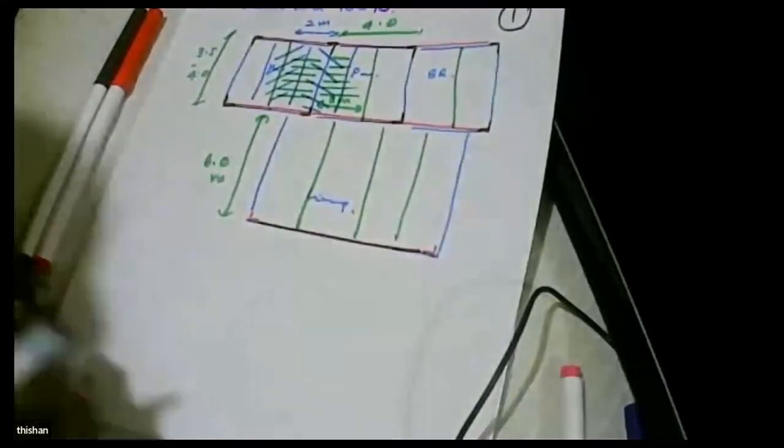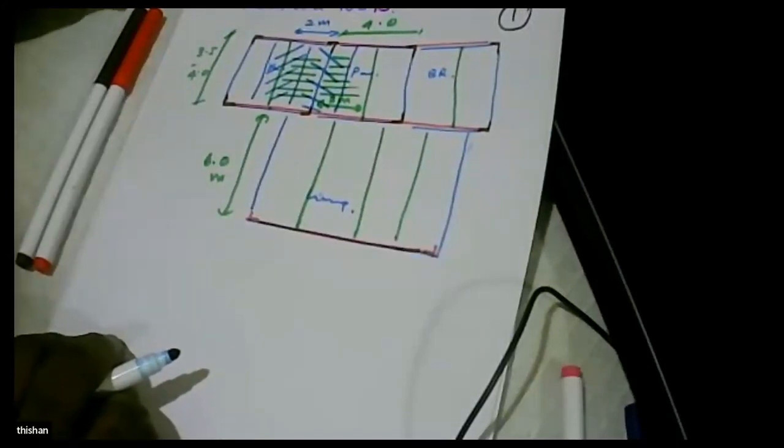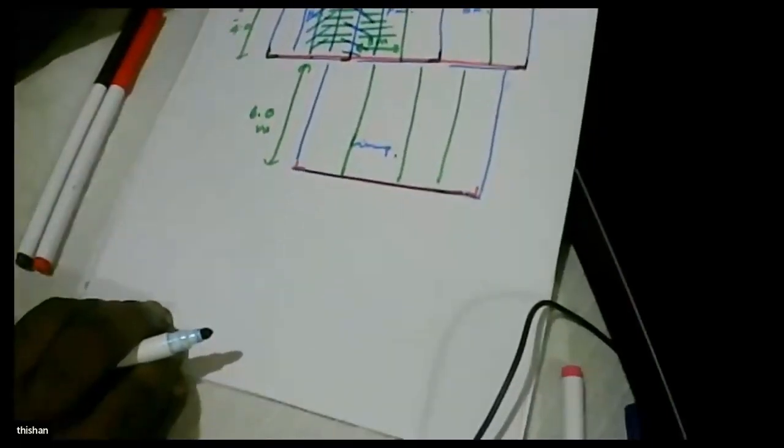Because we are transferring part of the load, we can minimize the amount of reinforcement needed in the beams, because reinforcement is very expensive these days. It's useful to have minimum reinforcement in the beams. So that is one advantage. Now the question is, how are you going to design the masonry wall?